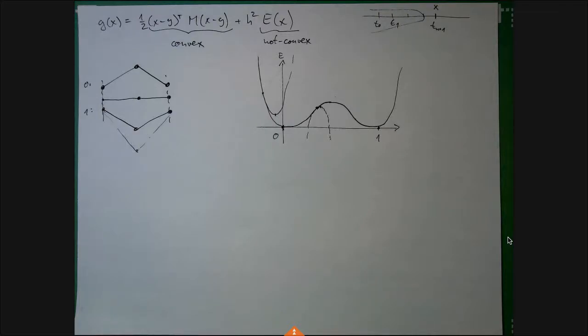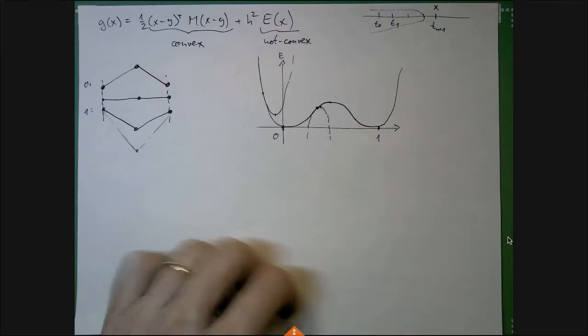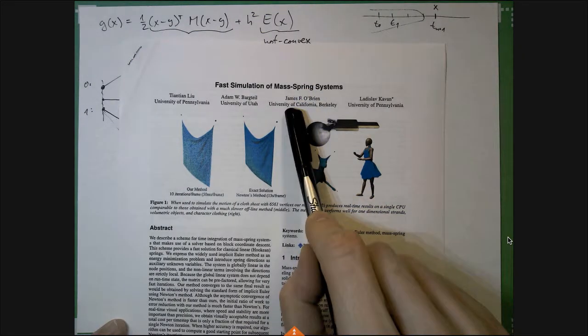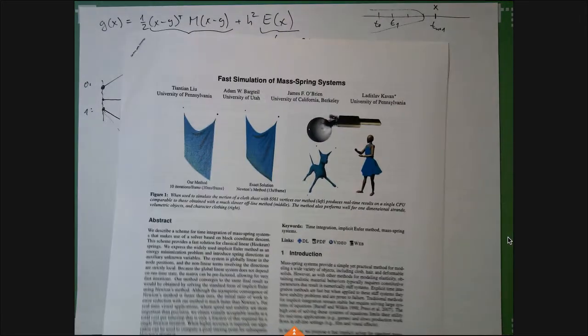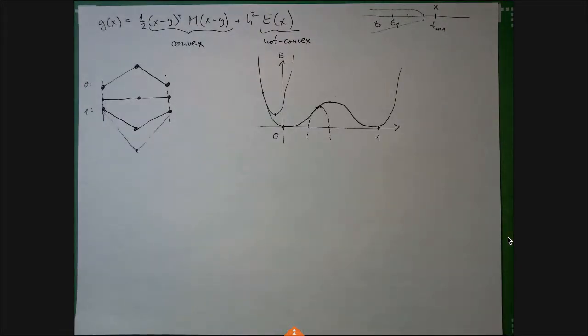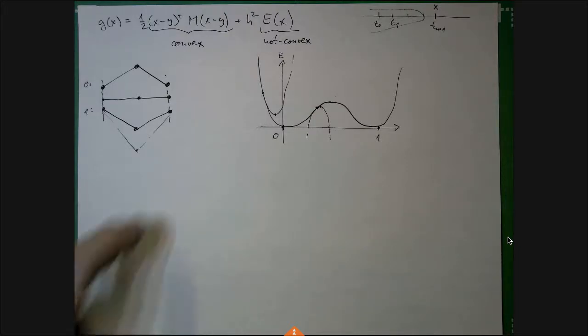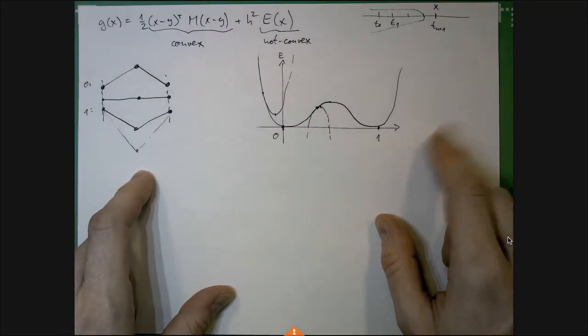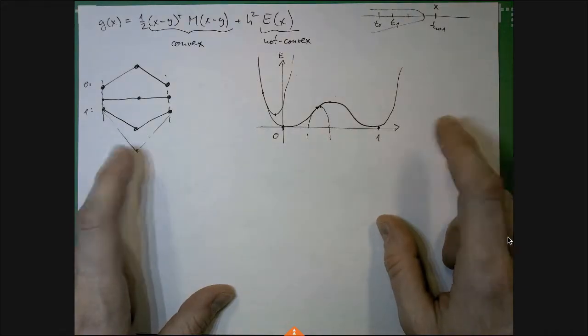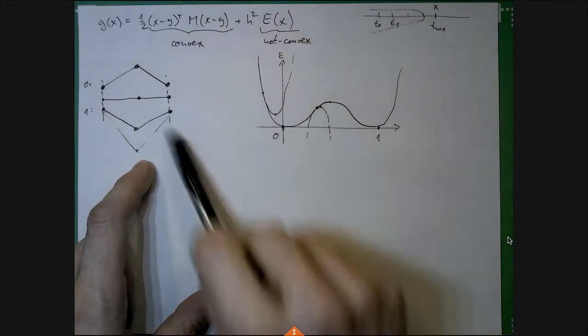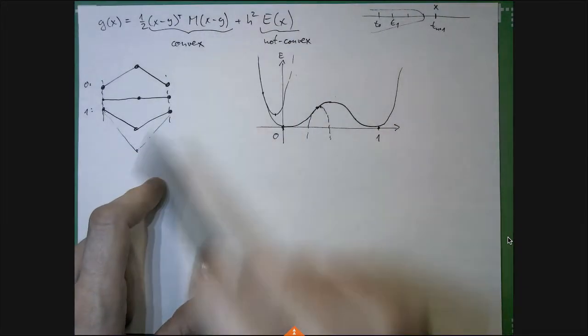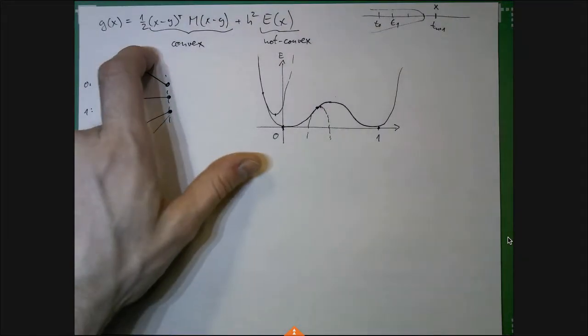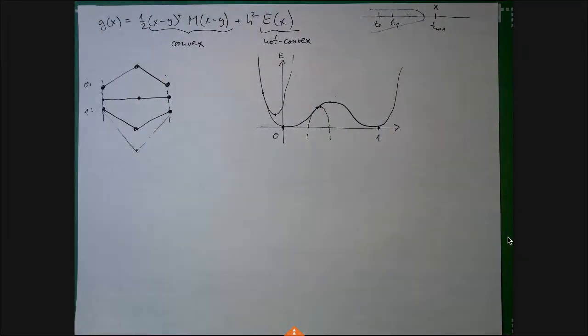We actually tried this at Tintin at some point. By the way, I'm going towards explaining to you our fast mass springs paper. We will get there in a moment. That's sort of where we are headed with all this. But first, I will tell you how to properly fix Newton's method so it supports even this non-convex problem, which arises from the physics of deformable solids.